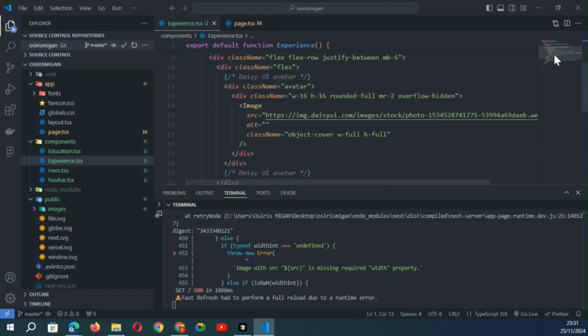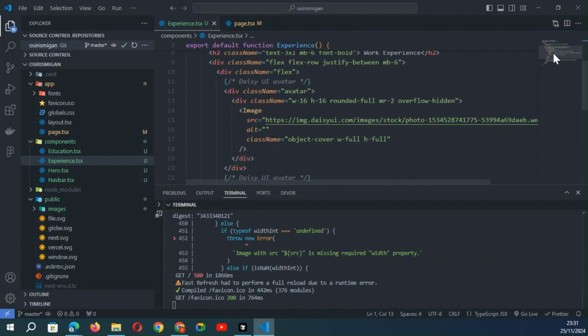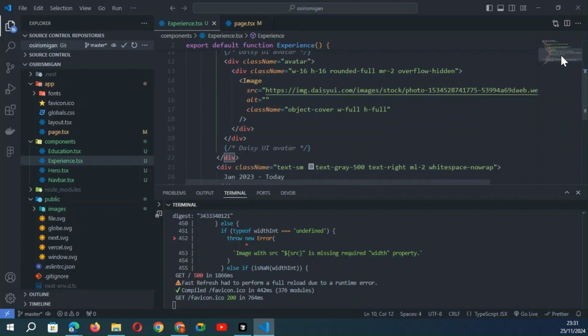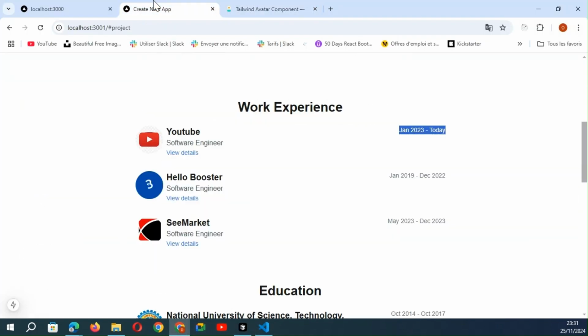So now what can I do again? I needed to complete this step to add now the content after my image.